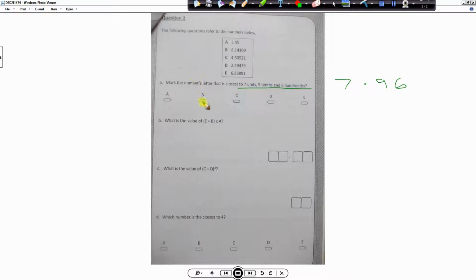Which one do you think it is? B. Correct. Okay. That one's 2 less and that one's just a little bit above it. I thought it's E. Yeah, because it says 8, 10. No, I get it. Look here, I'll show you. Which one do you think it was? You thought it was E. Yeah.